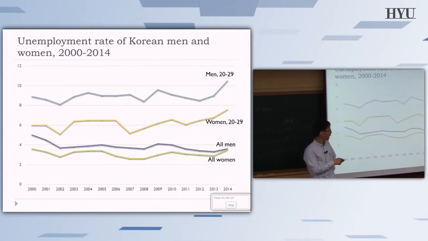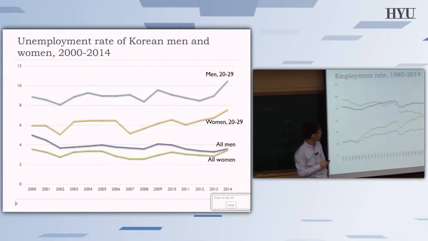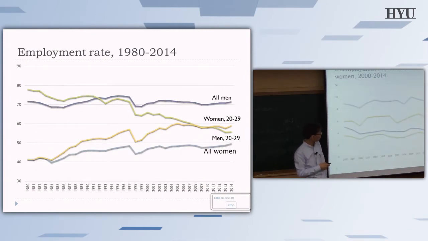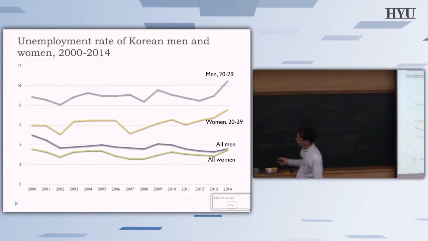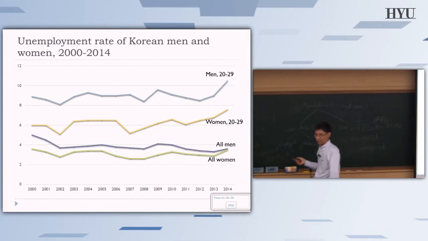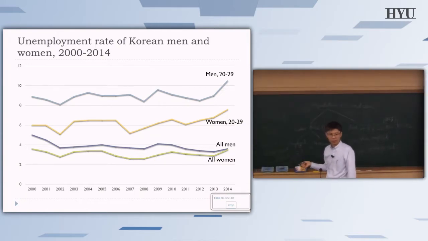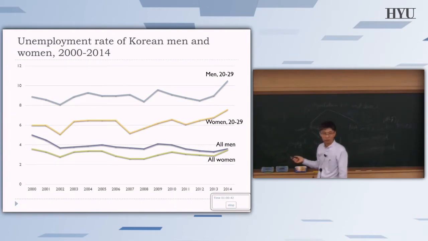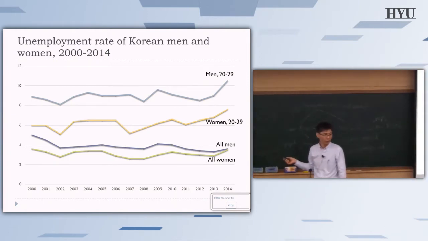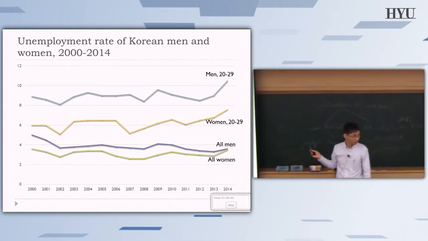Okay? So a higher unemployment rate is not a problem. If the difference is too much, then it's going to be a problem. But in Korea's case, it's not exactly a problem. So unemployment rate itself, in Korea's case, it's not that bad, I should say. Okay, it's okay. These numbers are quite okay. Okay, for some countries, these numbers look fantastic.